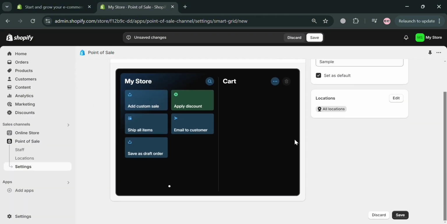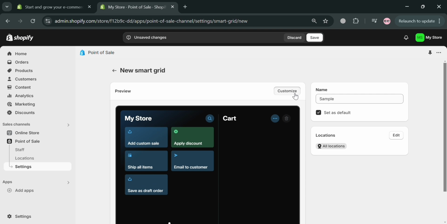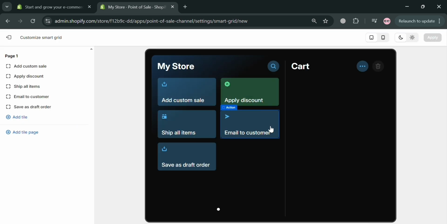And now after choosing the location and your title, you can now proceed by clicking Customize in here. And it will show in here that you can start customizing your home screen, which enhances the user experience for retailers by allowing them to organize and access frequently used features and products efficiently. And now as you can see, within this page 1, this is what the option looks like.